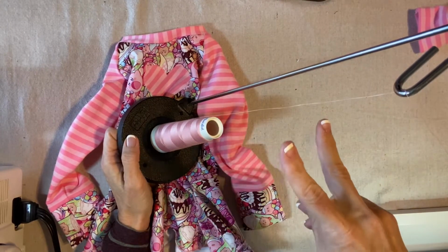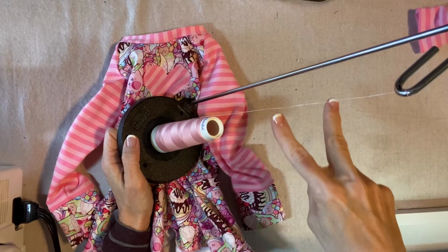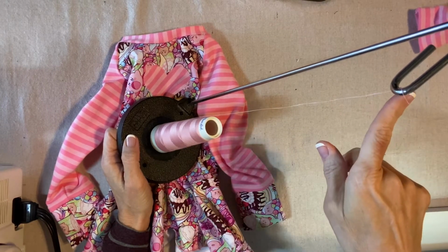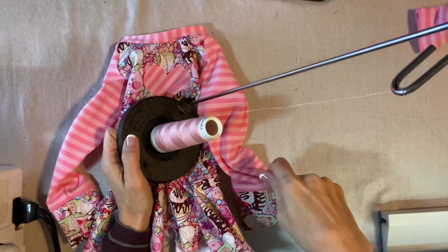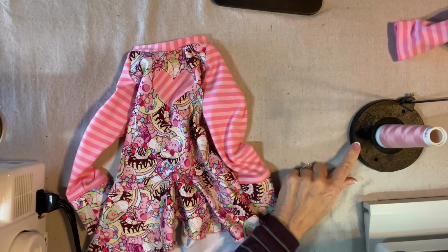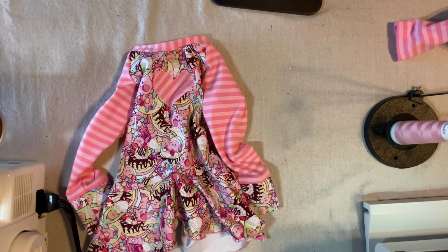So I have 2 of them set up right now for my 2 spools of thread. One will go through the left needle, one will go through the right needle, and they go through the same threading mechanism. There's really nothing to it. Let me get it all set up, and I'll be right back.